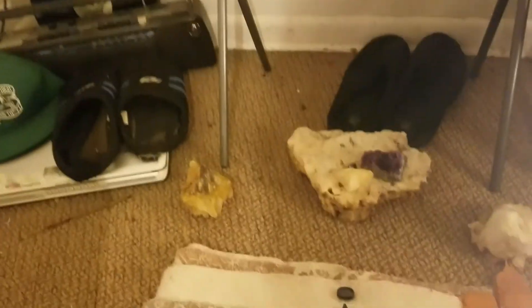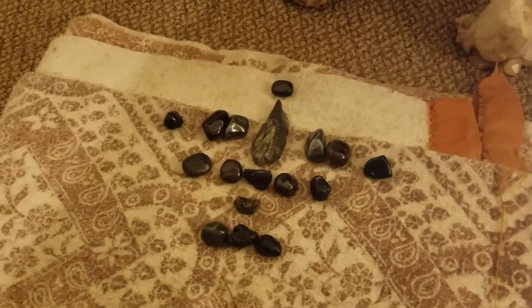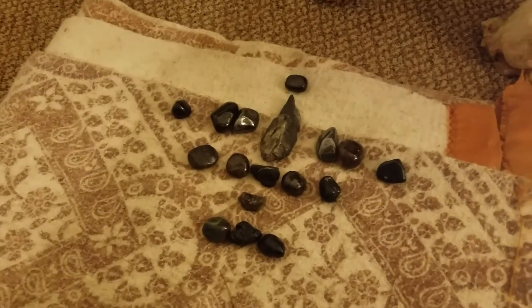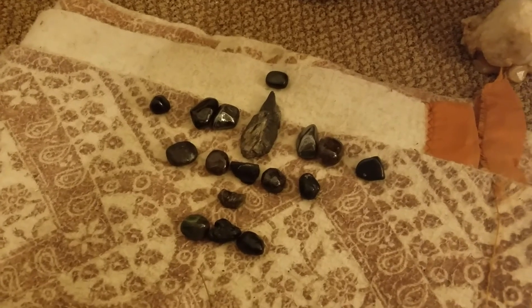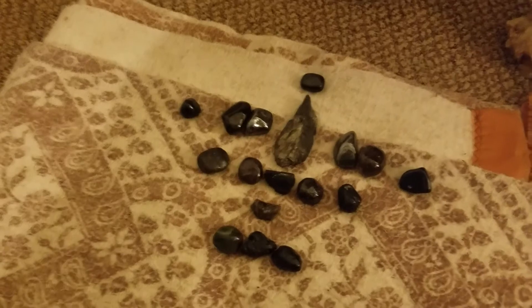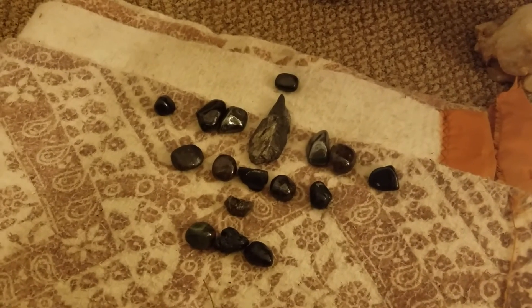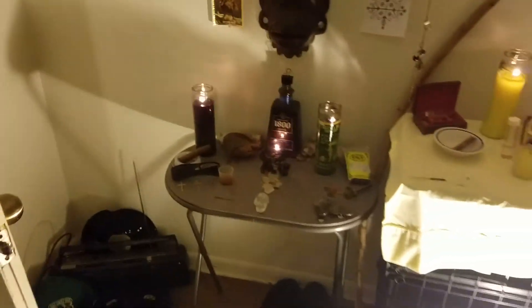But back to ending on this note — when you're doing your crystal grids, you can do them intuitively, just kind of go with the flow of what the first eye is telling you, what your higher self tells you about how to place your crystals. Just go with the flow and see what happens. But I'm out.